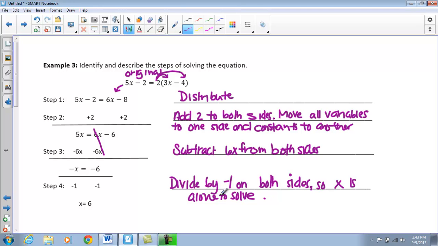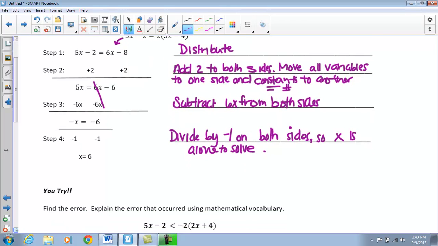What you guys are going to have to do on your quiz or on your test or even tomorrow in class is you're going to need to be able to use this vocabulary of distributing and adding and subtracting. And remember that the constant is just another word for a number. We need to know that we subtracted here so that we can get those 6x's to cancel out. These are all vocabulary that you guys should be familiar with, and we do use them in class as well.